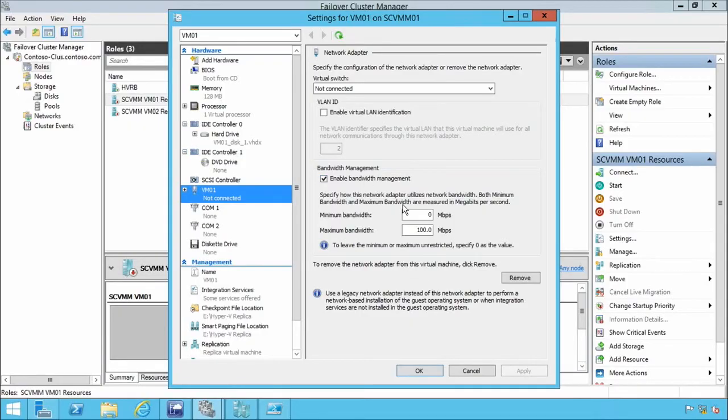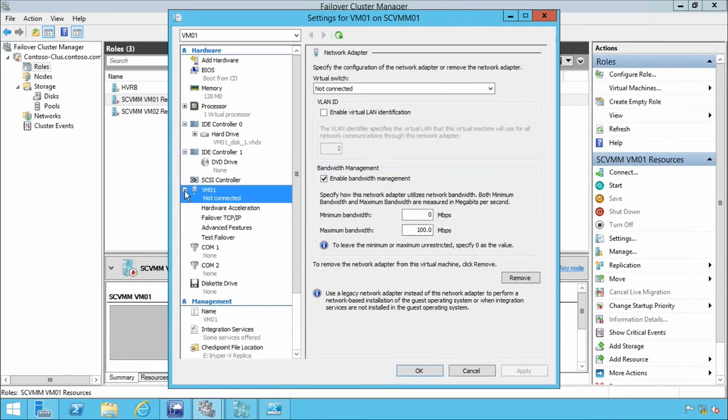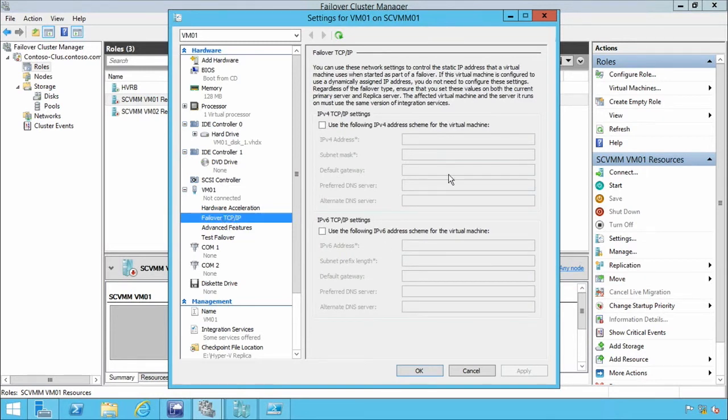Now you can see bandwidth management for this particular virtual NIC enabled at 100 meg. So VMM has applied that as part of the policy. If I expand this out, look at this failover TCP/IP option. I can specify the network settings for this VM, so when it fails over to site 2, it injects those particular network settings, because it might be different on your other site. It might not be the same as what you need it to have over this side.